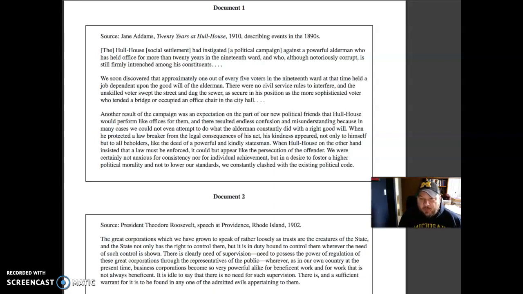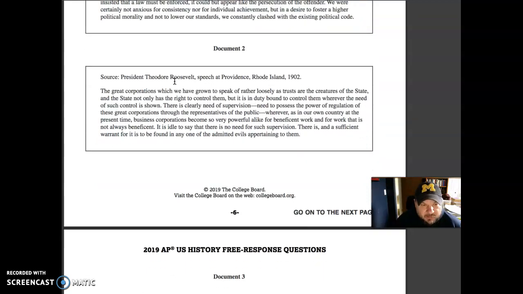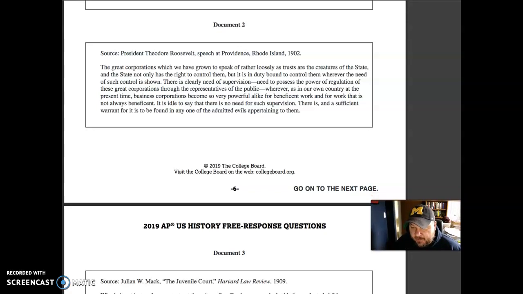And again, as they put it, it was not for the right of goodwill. It was basically like a service. I'm going to do this for you, and then at some point I'm going to need you to do me a favor and vote for the political party, even if that's not what you believe in. So that's the purpose. Jane Addams is talking as a progressive trying to make a change. The situation is political corruptness with party bosses, for sure. Document number 2 is President Roosevelt, and he is talking about trust busting, basically saying that corporations are responsible to the state, meaning the government, for what they have.